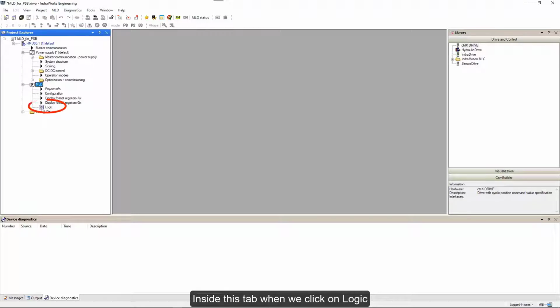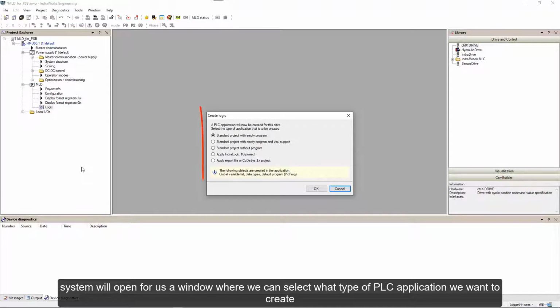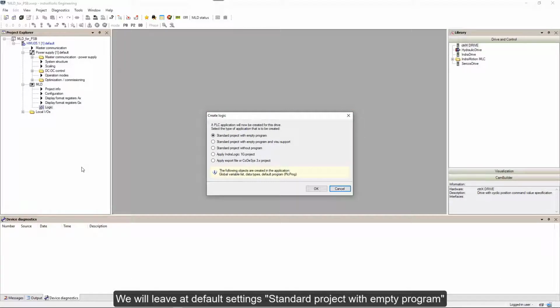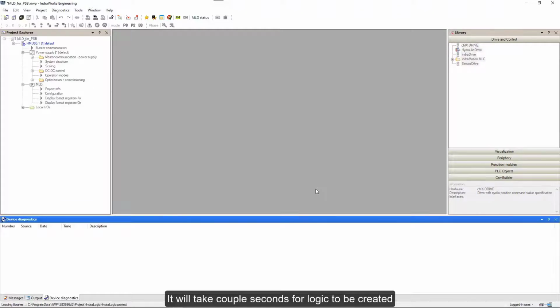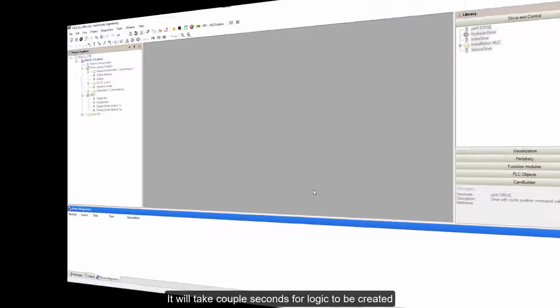Inside this tab, when we click on Logic, system will open for us a window where we can select what type of PLC application we want to create. We will leave it at default settings, standard project with empty program. It will take a couple seconds for logic to be created.